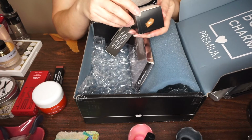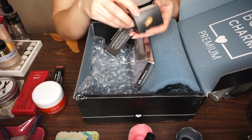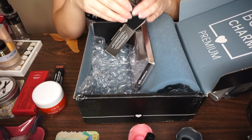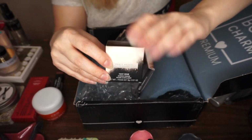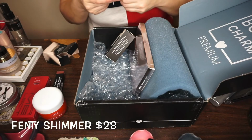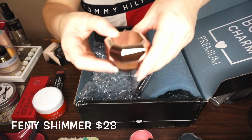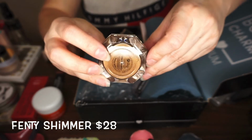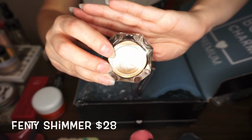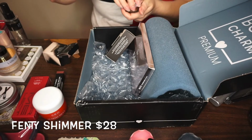The next item is the Fenty Beauty Fairy Balm Shimmer Powder. This is in Coppa Chill. Put my camera up just a little bit. It looks like that. Hopefully it comes, oh wow, I don't think I'm going to be able to use this at all. It comes in a little mini size, like the powder that I have. That is the shade. Can you see that? This is definitely not going to work on my skin, I don't think.